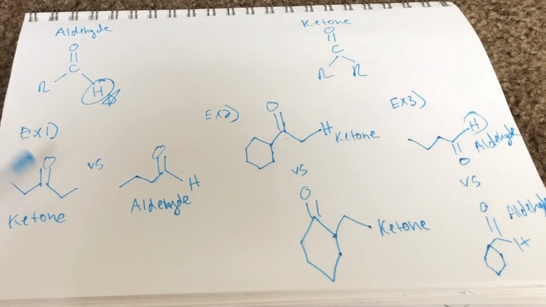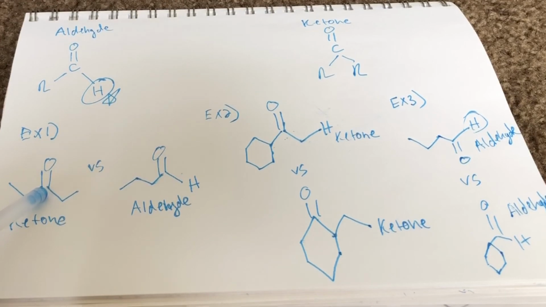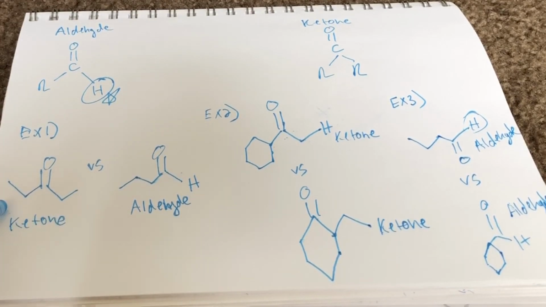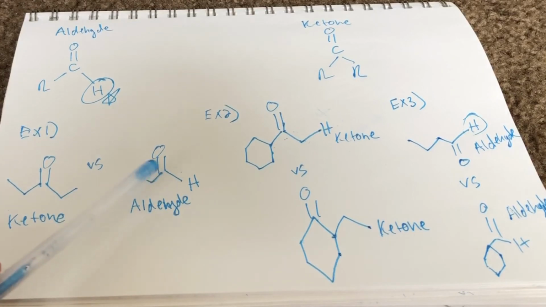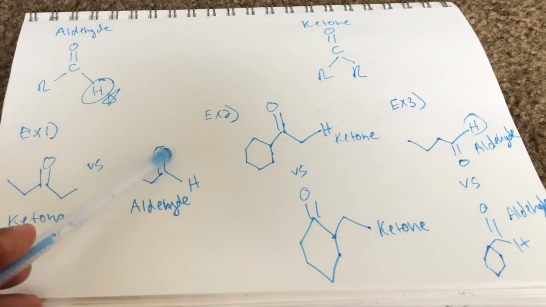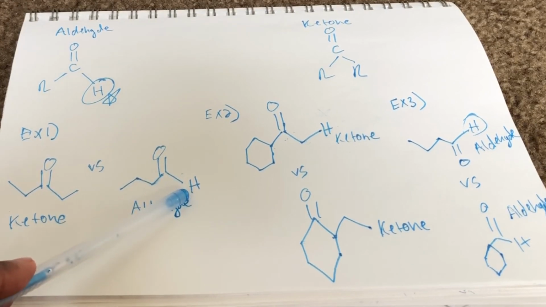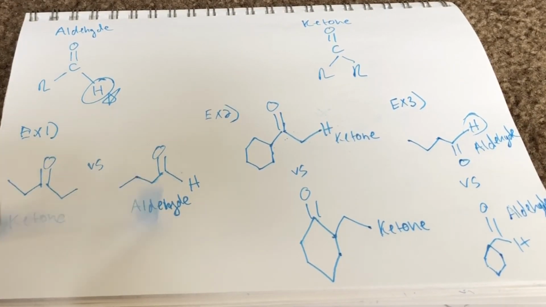As we see in this example, we have our carbonyl group, oxygen double bonded to our carbon, and then it's connected to two different R groups. So therefore, this makes it a ketone. You don't see the presence of that hydrogen. And again, this makes this an aldehyde because you have your carbonyl group, and then the carbon of that carbonyl group is bonded to an H, which is a hydrogen, and then it's bonded to an R group. So therefore, it's an aldehyde.